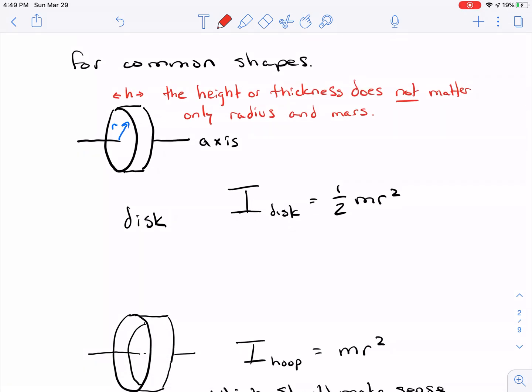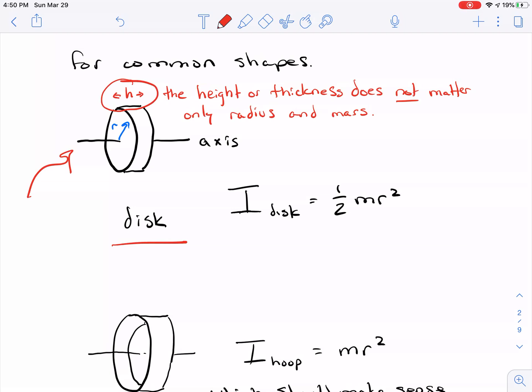The first one we're going to look at is a disk, and you can see here that there's an axis that goes through the center of the disk. So it rolls kind of like a wheel. How the axis is related to the disk really changes everything. The radius of the wheel we measure from the axle to the edge of the disk, and then up here at the top, you see the height or thickness of the disk. That will not become part of the calculation. This could actually be a really long cylinder rolling, and it wouldn't change anything other than it's more massive, and so we account for the mass in there.